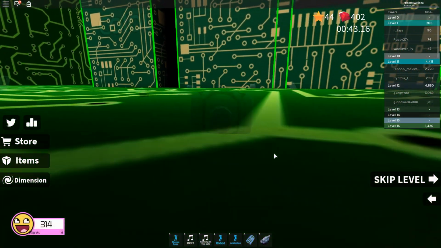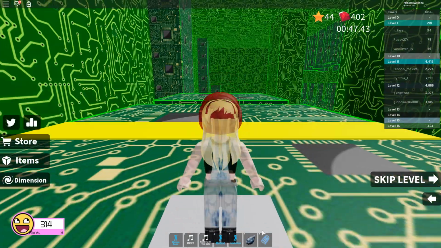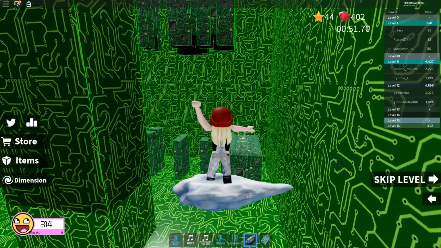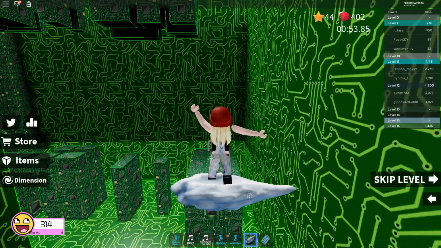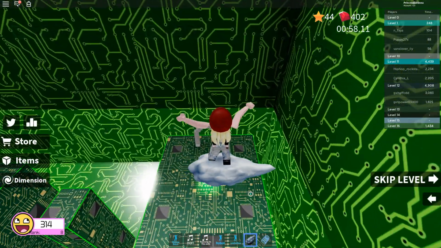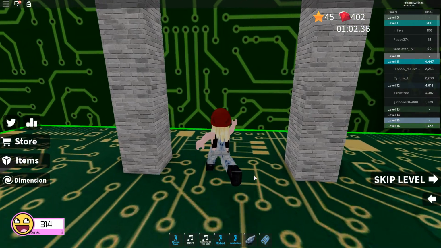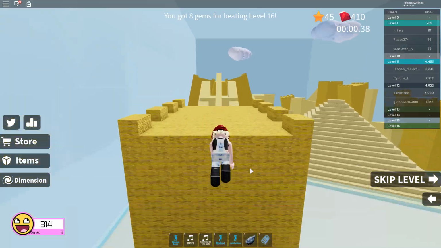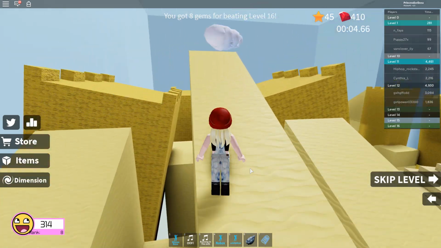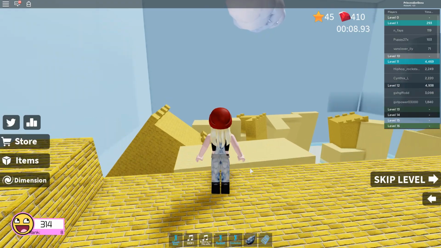Okay, I'm just gonna have to fly to the end because it looks so hard. It's like so hard. Just gonna have to fly to the end, you know? Okay. Ooh. Get the star. Go to the next new sandy level. Still. No. Nearly died.